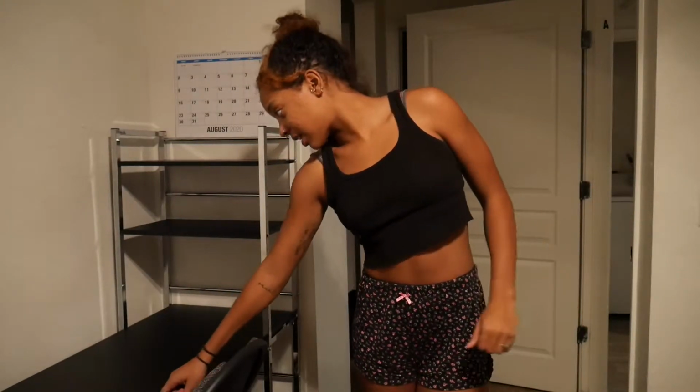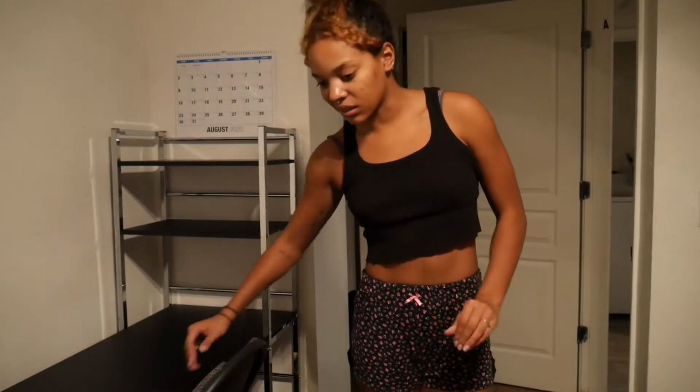Actually, it wasn't too hard. Pretty much by myself. It's a nice desk, nice and sturdy. It's small, which I actually kind of like. It's not taking up too much space. 10 out of 10, good desk.